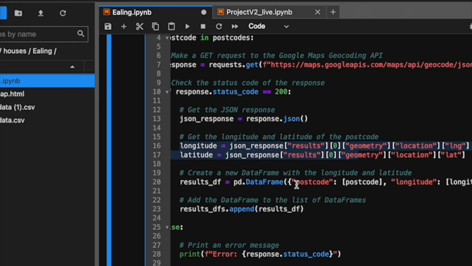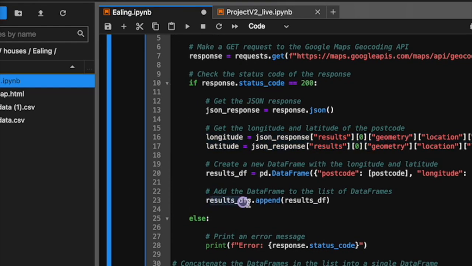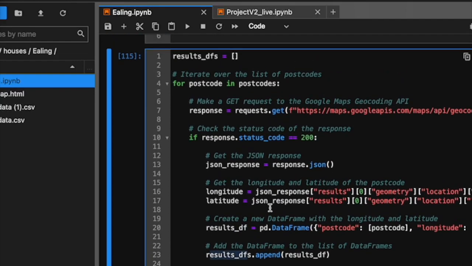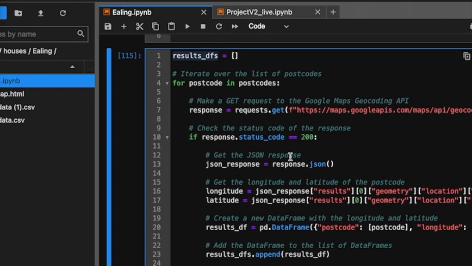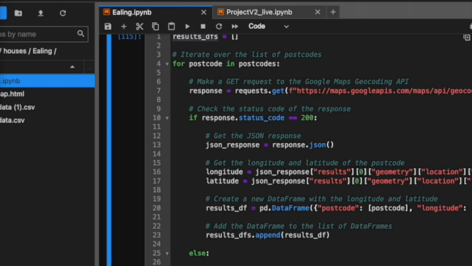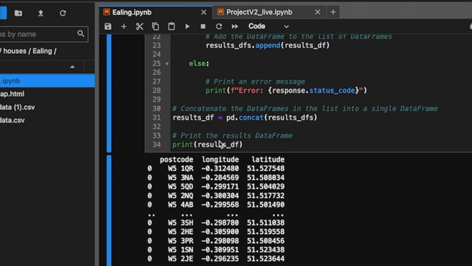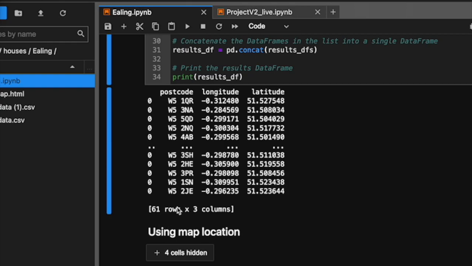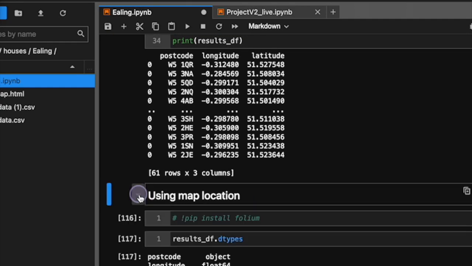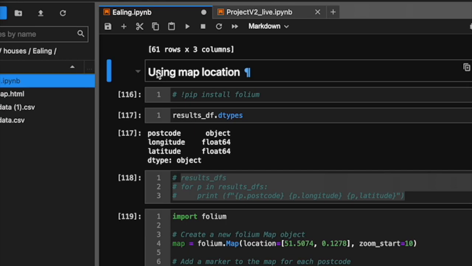With all the postcode data, I think there's only about 80 rows in this. We're going to have the fun bit of connecting up the Google API. So with that API all connected, basically we will iterate through it, and you can see that in that top line with postcodes, store it to a new data frame, collect all the longitude and latitude data, and with that new data frame, there you can see it all, the postcodes, longitude, latitude of each one. And now the fun bit, we're just going to upload that all using the maps location courtesy of Google.